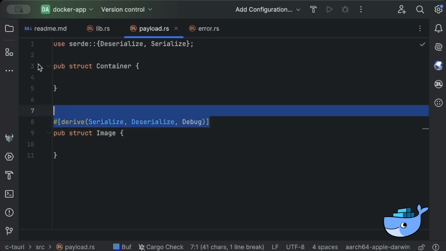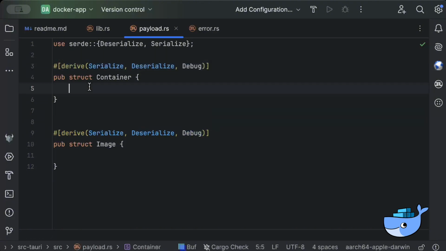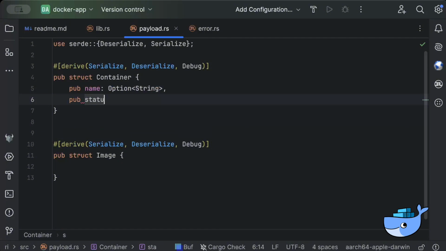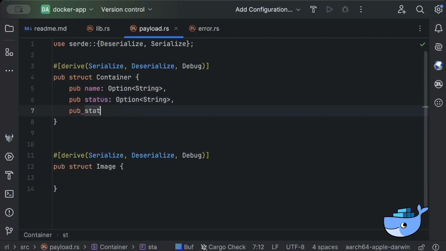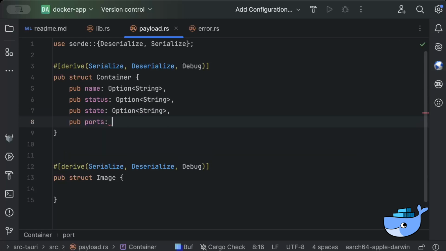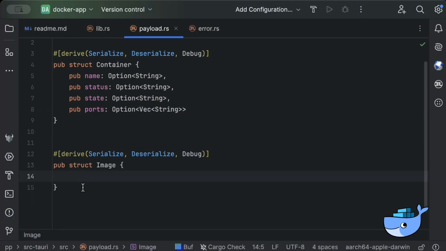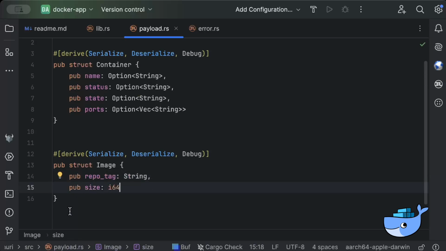For Container, we need pub name as Option of String, and pub status Option String, pub state, which is the current state, as Option String, and then we need pub ports Option of Vec of String. Similarly, for Image we need pub repo_tag as String and pub size as i64.